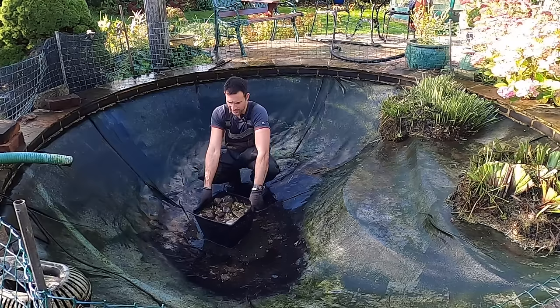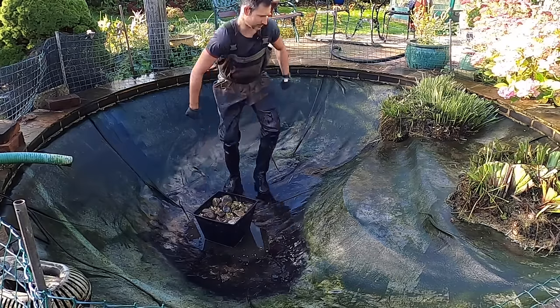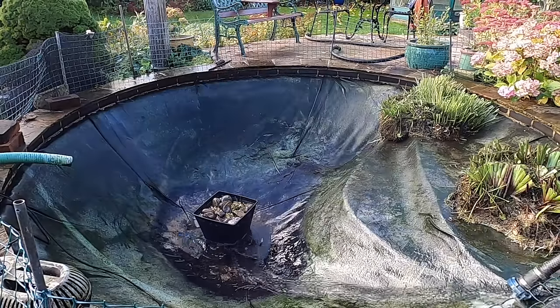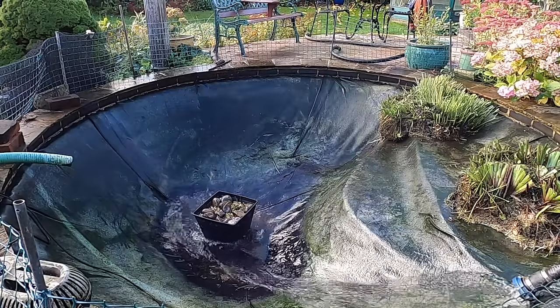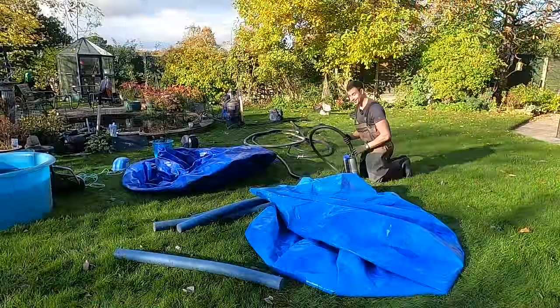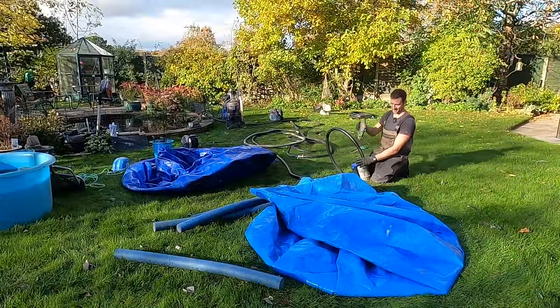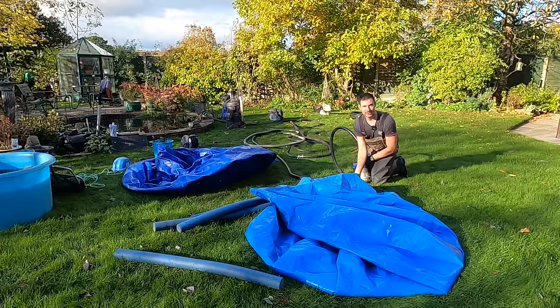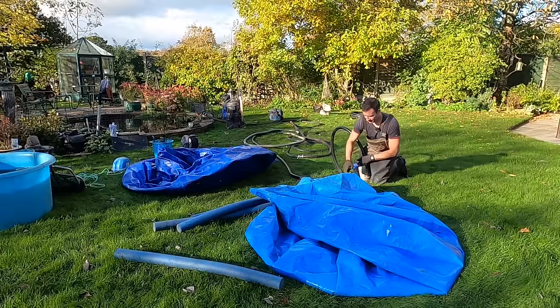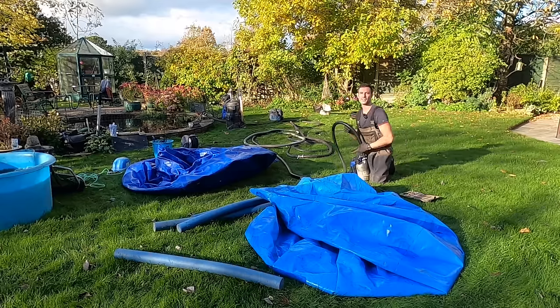Right, that's another job done. I'm now ready to start filling the pond. So that's both tanks emptied, the pond filled up. I've got the new pond pump wired up and running, filtration cleaned out, and that's back up and running. So the bulk of the job has been done now.